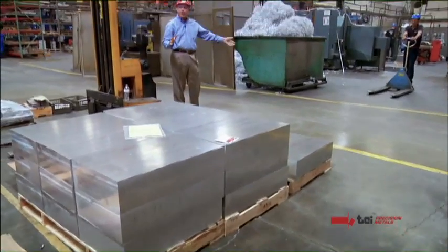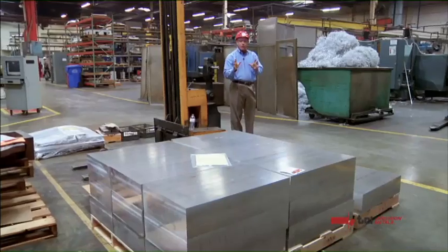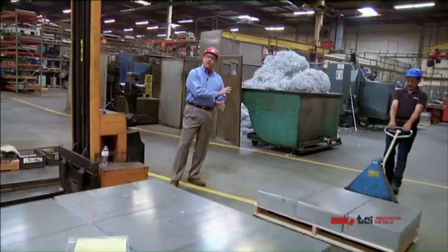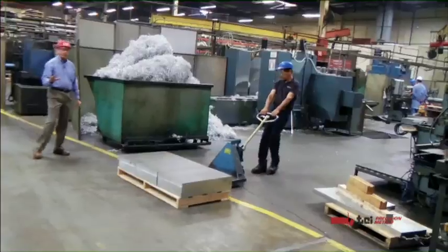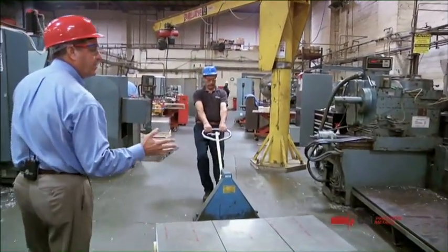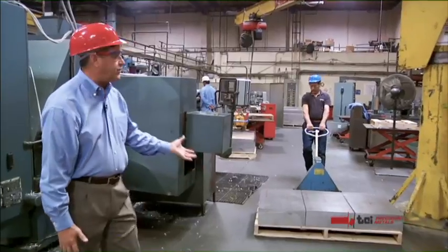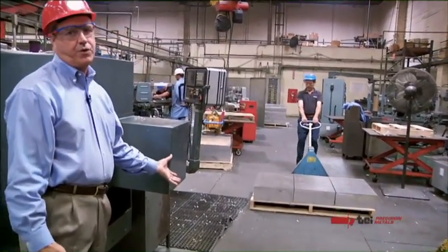In your typical batch and queue shop, raw material comes in looking like this. This part goes up onto a vertical mill or a horizontal mill, and that prep work is done on a very expensive machine tool. In our shop, we do this work for you. We'll bring this raw material in, we'll mill it on three sides, thickness, width, and length, to plus or minus .001, .002, exactly to your specifications, ready for final machining so that you don't have to waste time in your shop doing that.